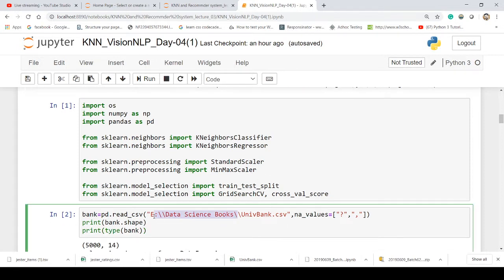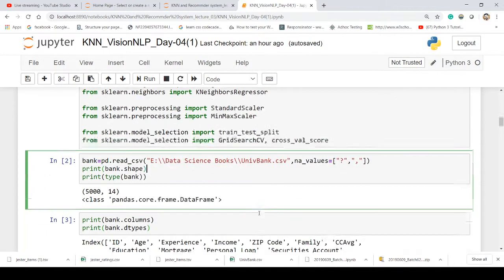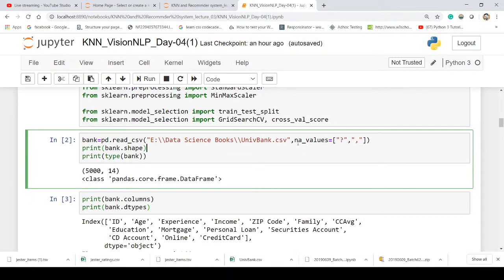So we have this data, bank equals pd.read_csv, and this is my path where I have this particular data set. For NA values, you can see we have separated them with these two things.